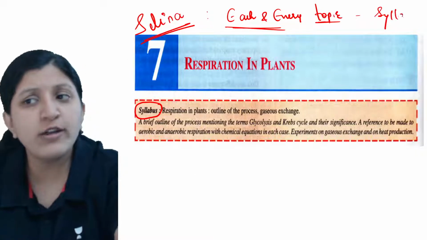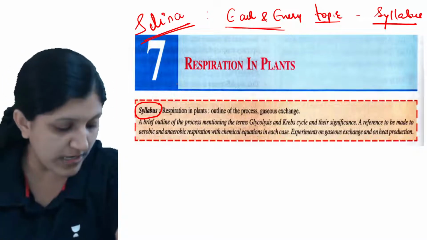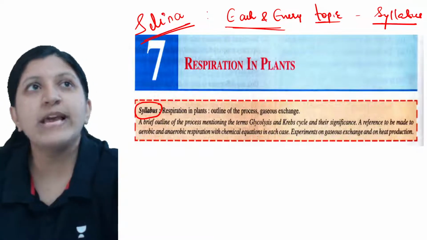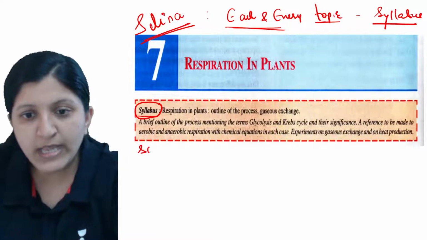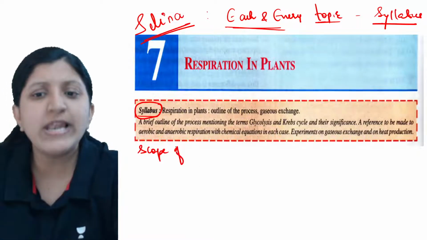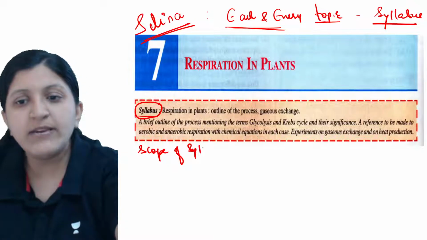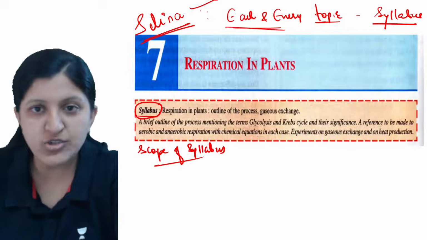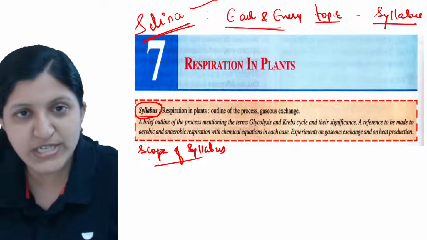This is not just applicable for class 9. Especially for class 10, you will get a scope of syllabus also. The syllabus is mentioned below, and they give the scope of syllabus as well, showing what exactly you need to concentrate on. That is from the Selina textbook only, so you can just check it out and make sure that you are thorough with the topics mentioned here.